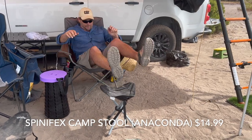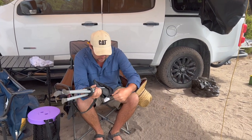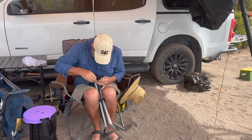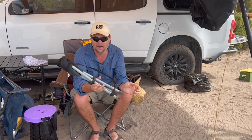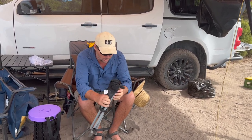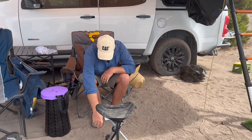And these are only like $10 or something. They're a little Spinifex seat. They're actually little chairs. And again, take up no space. Snowies. And they go in a little plastic bag, like that. So you can take them as a fishing chair or something, like we go to the beach, you can use it as a chair as well. But I like putting my feet up, whether I'm inside or out, and I've got a little carry strap there.